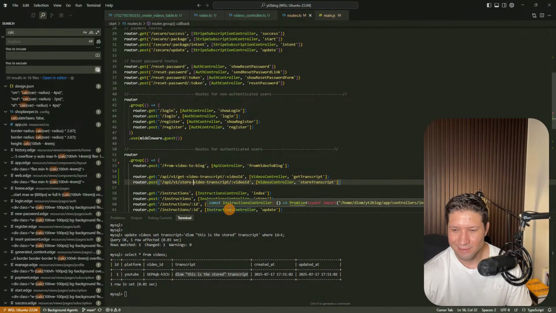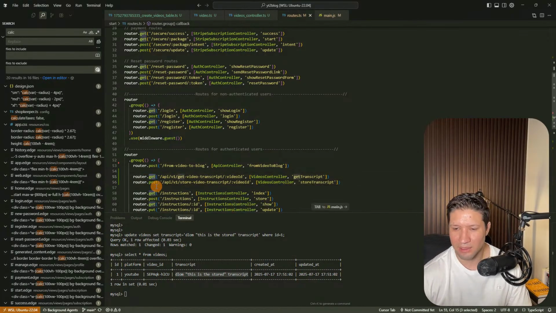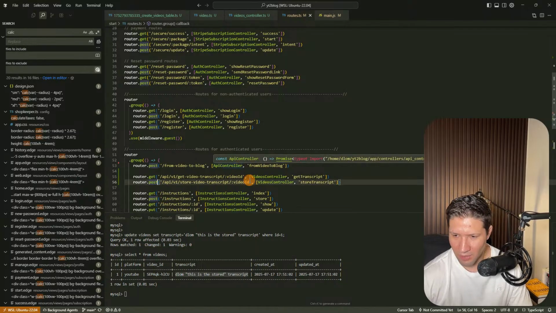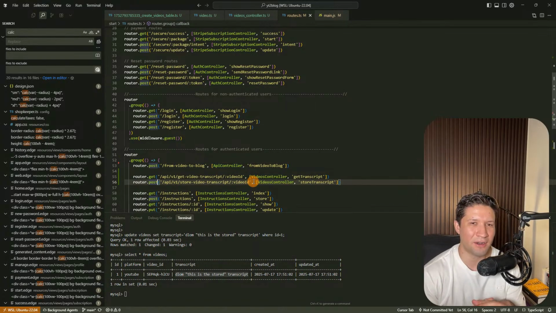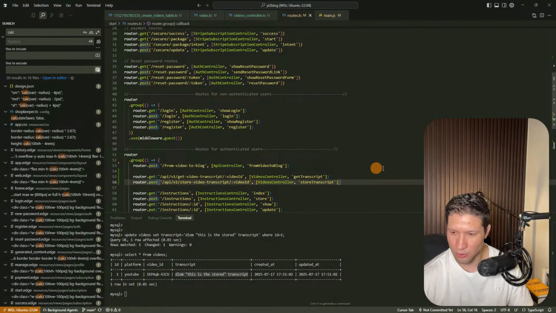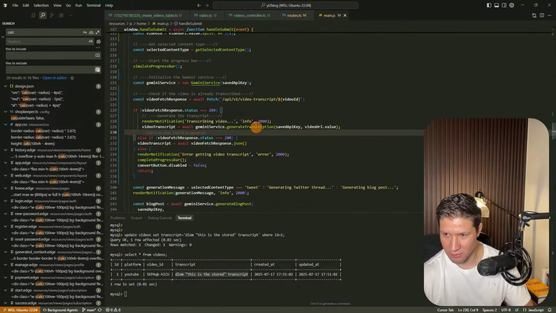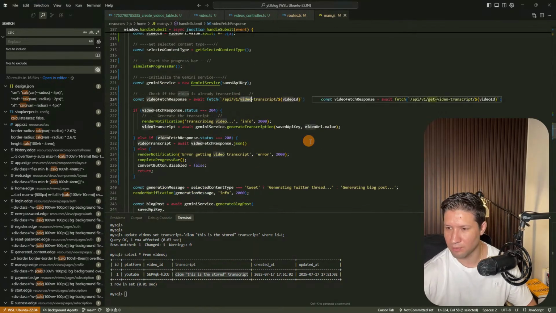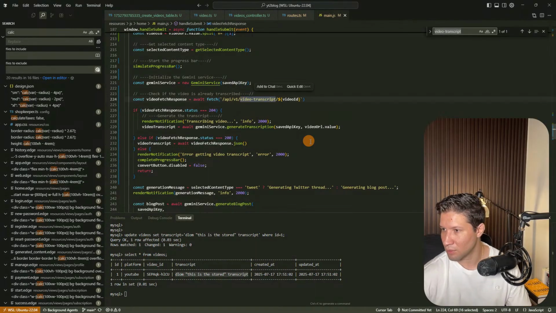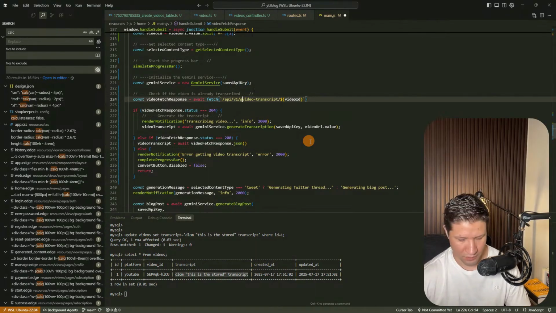I know I could do the same with different methods, but since these are our API endpoints, I want to be a little more verbose to know exactly what they are doing. So I need to change this to get video transcript like this.